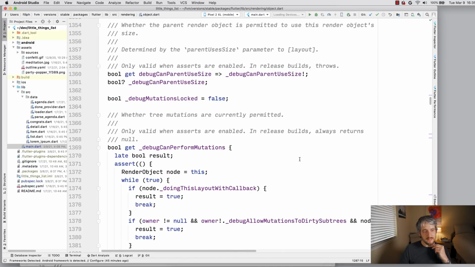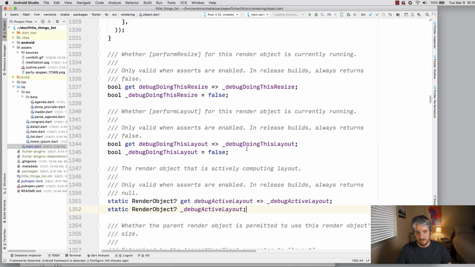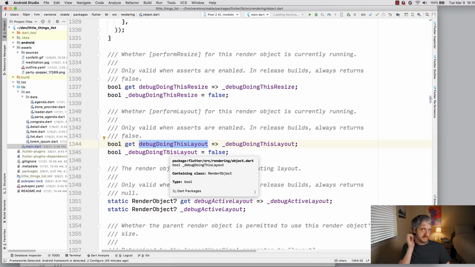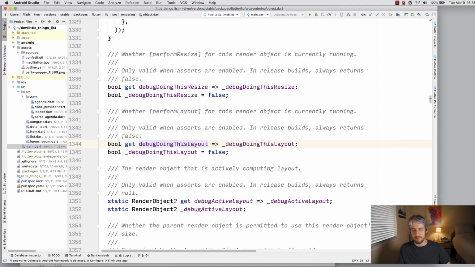Yeah, this is already starting to get a little debug active layout. I guess, I mean, this is something that you can use in app code as well, right? Or as many of you already do it. I want to have a getter, basically a field on my class that nobody can write to except me.